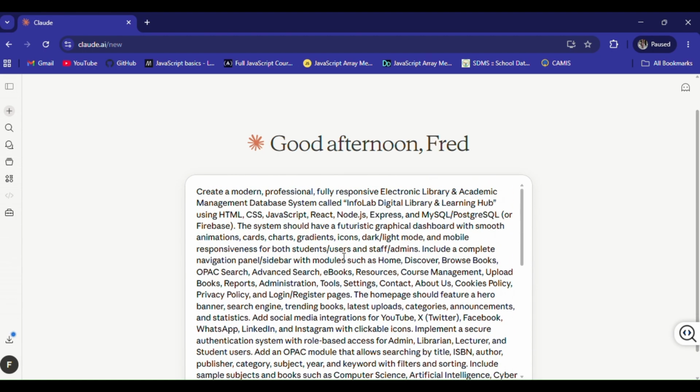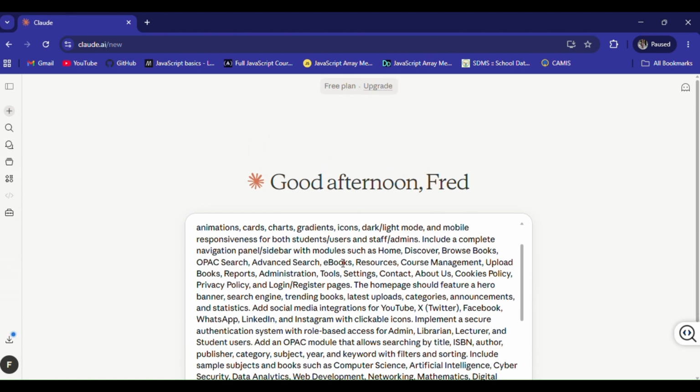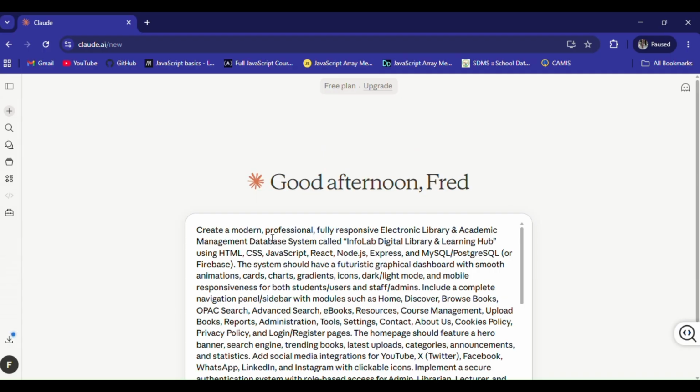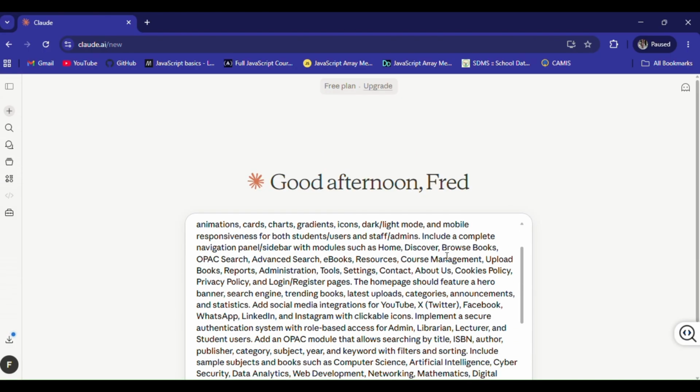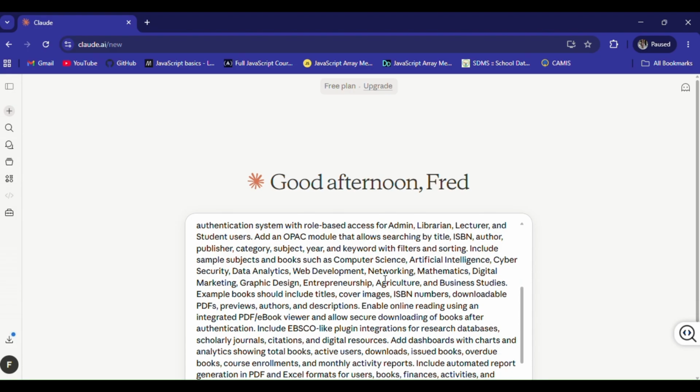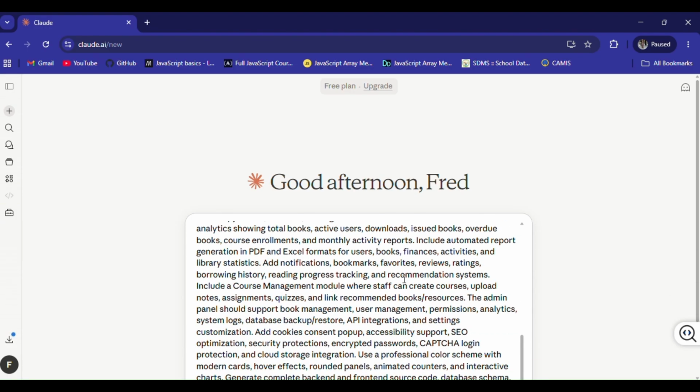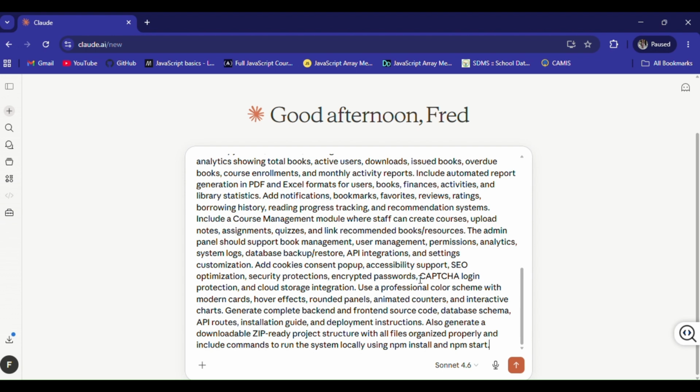It's the one I'm going to use to generate my comprehensive digital library management system. So having done that, now I can come here and I send, or you can simply press enter on your keyboard.